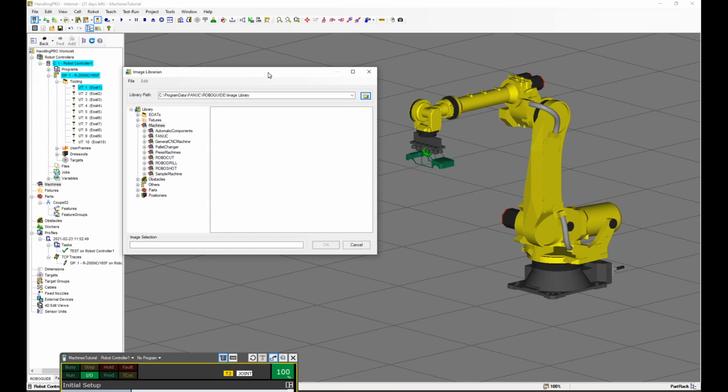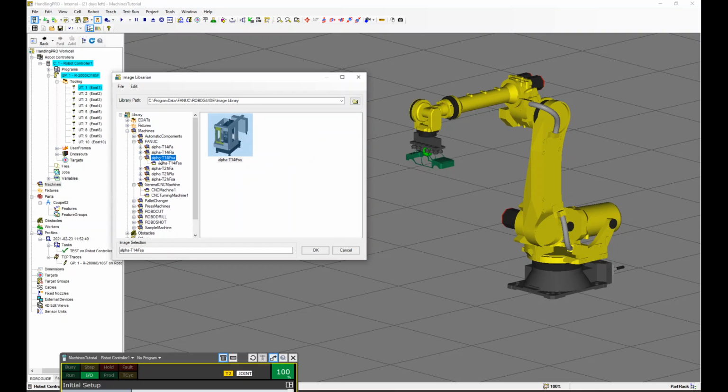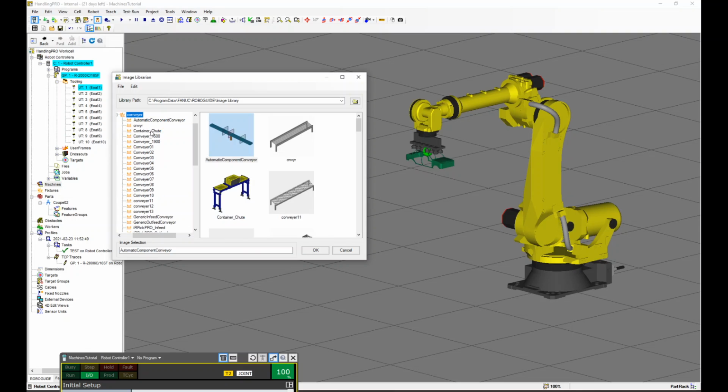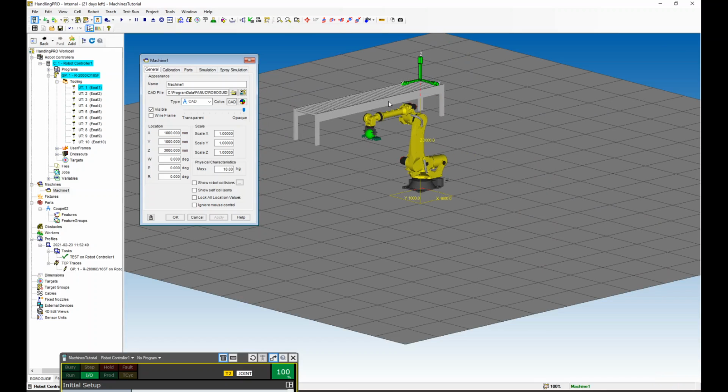Now, when we say machines, you can literally have machines, CNC machines, robo-drill machines, things like that. But that's really not what I mean. Perhaps what we call it is a little misleading, because a quote-unquote machine is anything that moves. So for me, I'm actually going to use a fixture as my machine because that's what I want. In fact, I just want it to be a dumb little everyday rolling conveyor. All right, so this conveyor is going to be a machine, but really it's just what it is.